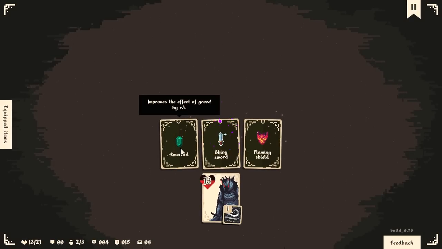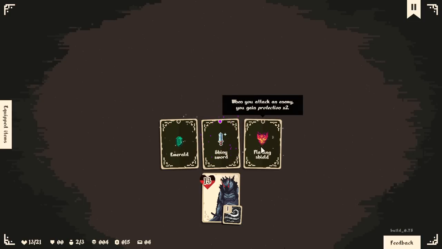We can get an emerald. Improves the effect of greed by +3. Shiny sword. It adds 3 swords to all future levels. The flaming shield. When you attack an enemy, you gain protection. All of these are very, very good. Emerald stacks with our build. More swords never hurts. And that protection right there stacks up really fast on the Black Knight. All 3 of these are great picks, in my opinion.